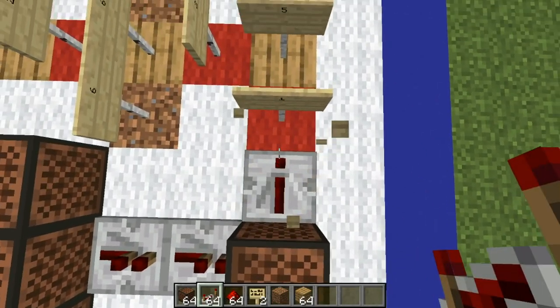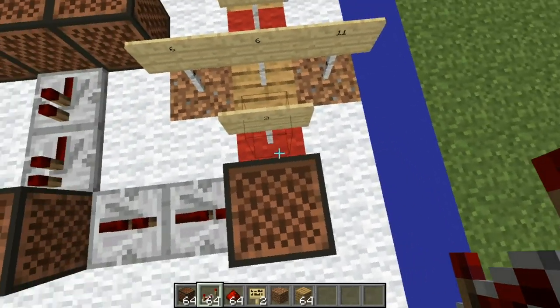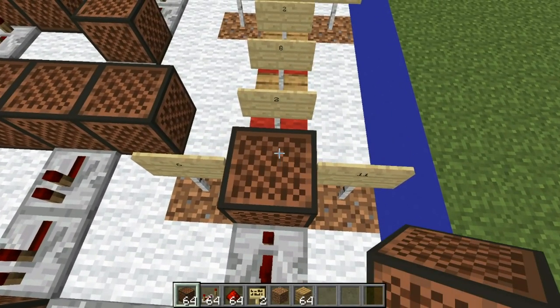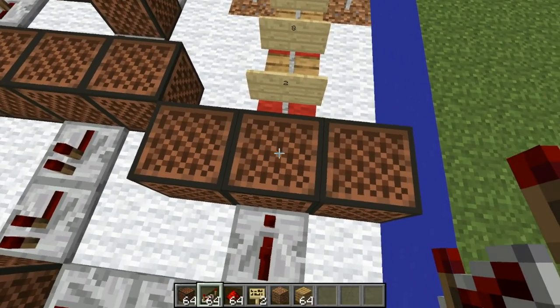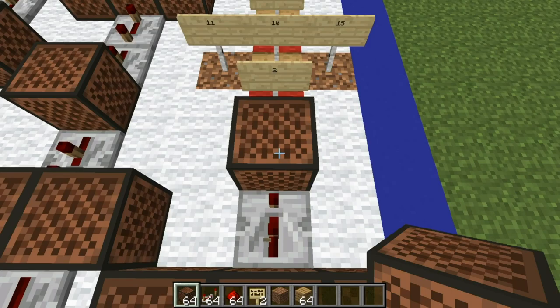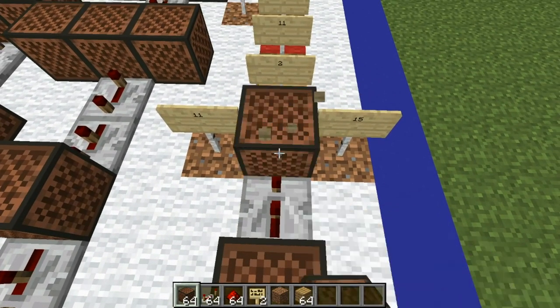Turn left, you're going to have 2 1-tick repeaters, and then you're going to have 5. Turn left again, you're going to have 2 ticks, 6. To one side will be 6, to the other side will be 11. 2 ticks, 8. 2 ticks, 10.